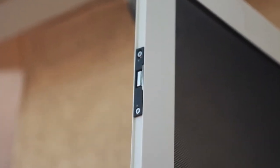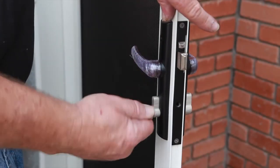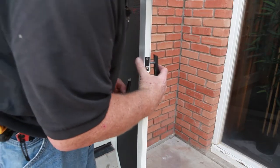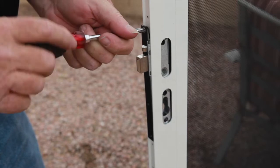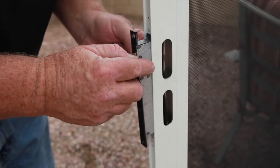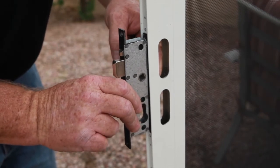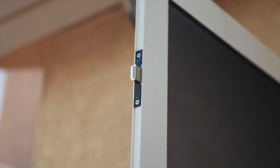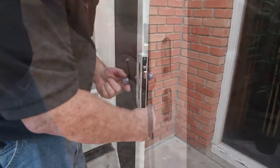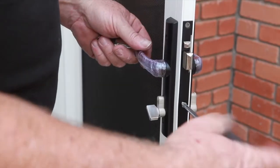If the locks will not deploy, the system has been offset and must be manually reset. If the top and bottom lock throws do not operate, remove the cylinder by removing the set screw and pulling it out of the door panel. Carefully remove the handset trim plates and handles. Remove the two mortise lock mounting screws in the edge of the door panel, grab the main throw with one hand, and pull the lock mechanism out of the edge of the door panel while placing your other hand behind the black plastic linkage connector. Keep pressure on the linkage connector as you pull until it is just outside the edge of the door panel, then push down on the lock mechanism until it clicks. Ensuring the linkage connector remains attached, raise and slide the lock mechanism back into the door panel — the top and bottom lock throws should be fully deployed. Reinstall the lock set handles and cylinder by reversing the removal procedure, then test the locking system again to ensure proper operation.